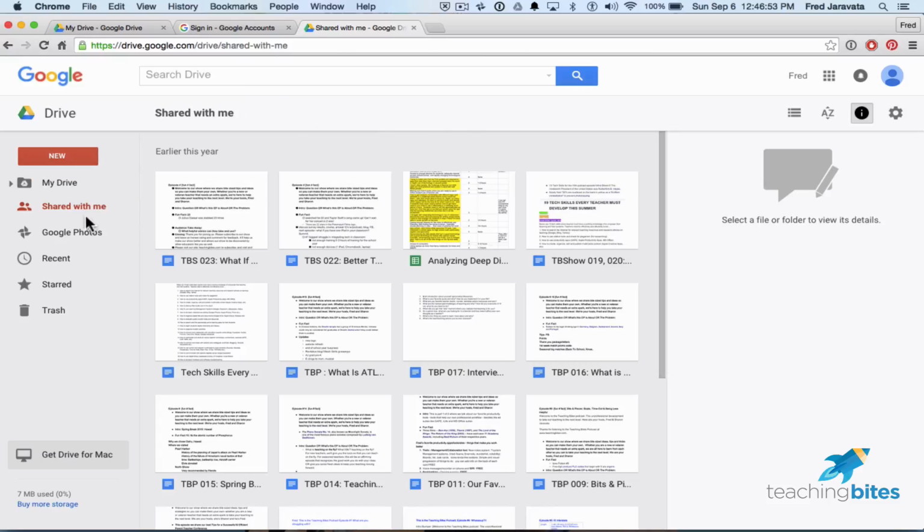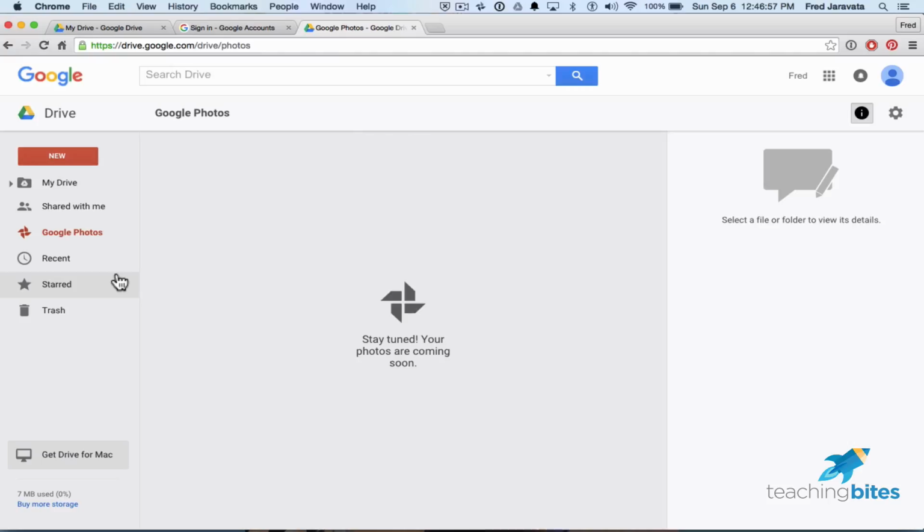Okay, and then this is brand new, been new since around earlier this year, 2015: Google Photos. I have not yet synced my photos on this Gmail account, but I can do that in a saved space. It does not count against your Google space storage. So you can put as many pictures here and you'll be all good. It kind of replaces Picasa.